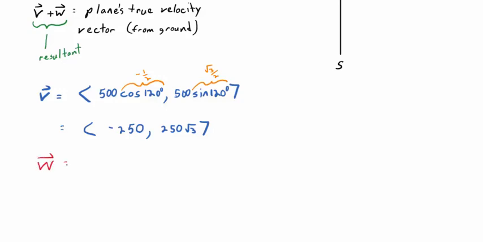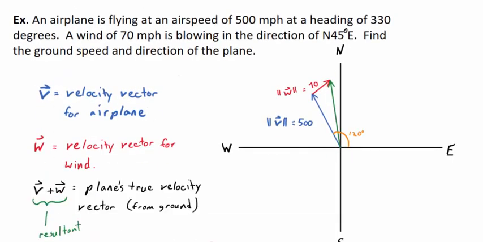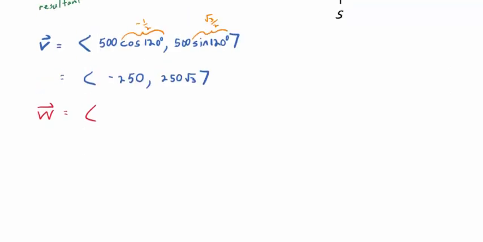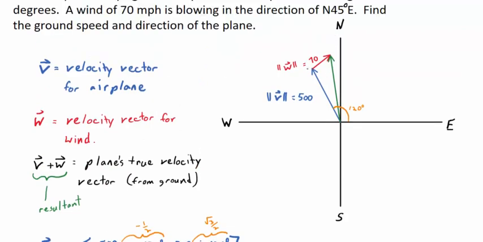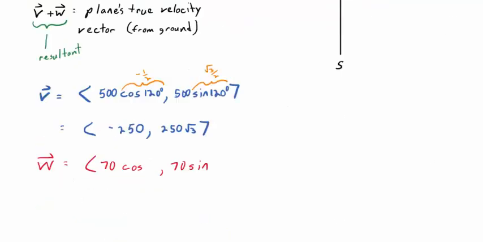Okay, now w. What was the magnitude of w? 70. So it's going to be 70 cosine something, 70 sine of something. Well, that something is the direction angle. It's a little harder to tell when you don't put the tail at the origin, but when you put the tail of a copy of w at the origin, hopefully it becomes obvious that this angle is 45 degrees. Since we can simplify, both cosine 45 and sine 45 are root 2 over 2, so what would that be times 70? 35 root 2, so both times, 35 root 2.